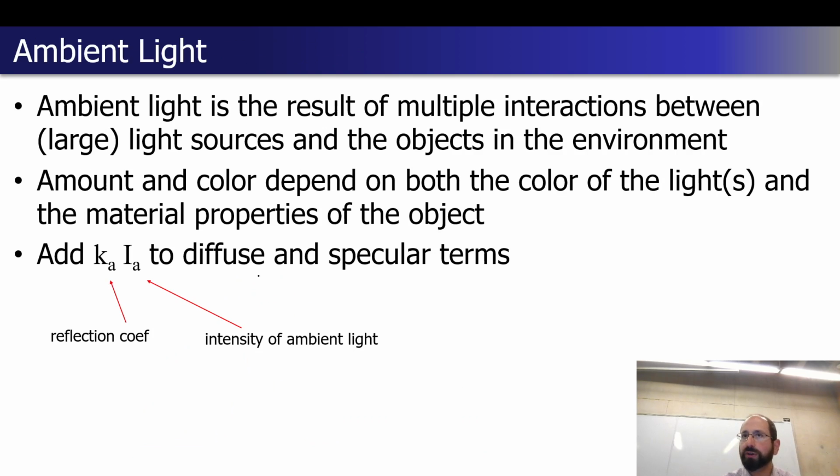Finally, the third term of our Phong model is just the ambient light. In reality, we do have ambient lighting, and it's due to a complex set of interactions of all the different light sources we have in a particular scene. For our purposes in modeling ambient light, we just add one more term to our diffuse terms and our specular terms: how we reflect the ambient lighting for R, G, and B, and then the intensity of that ambient lighting in R, G, and B.